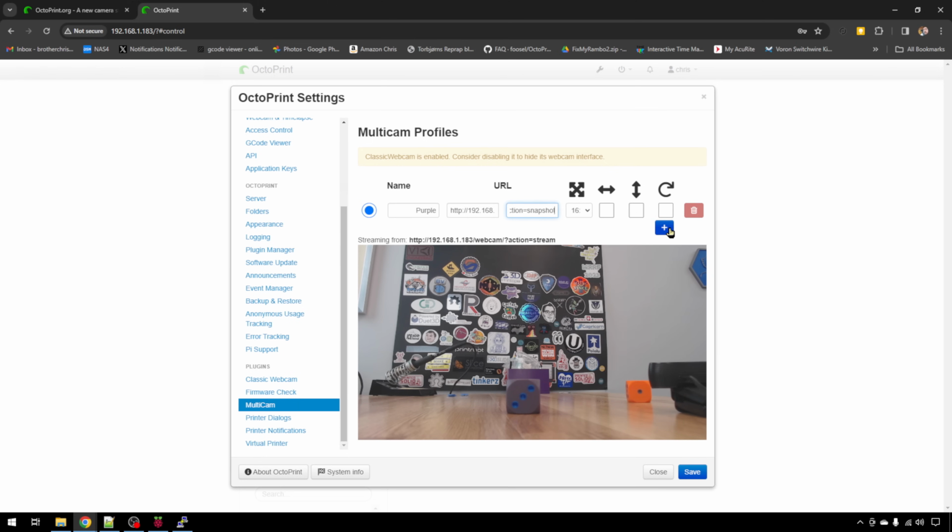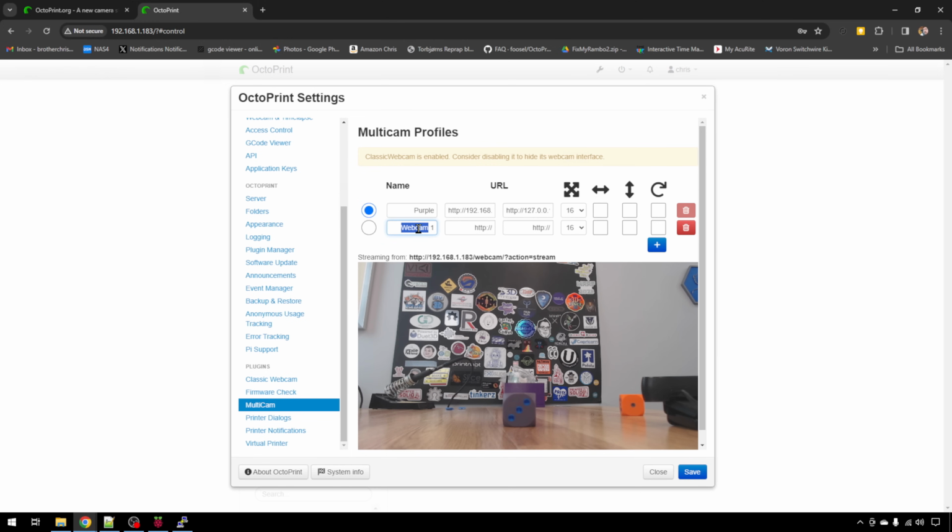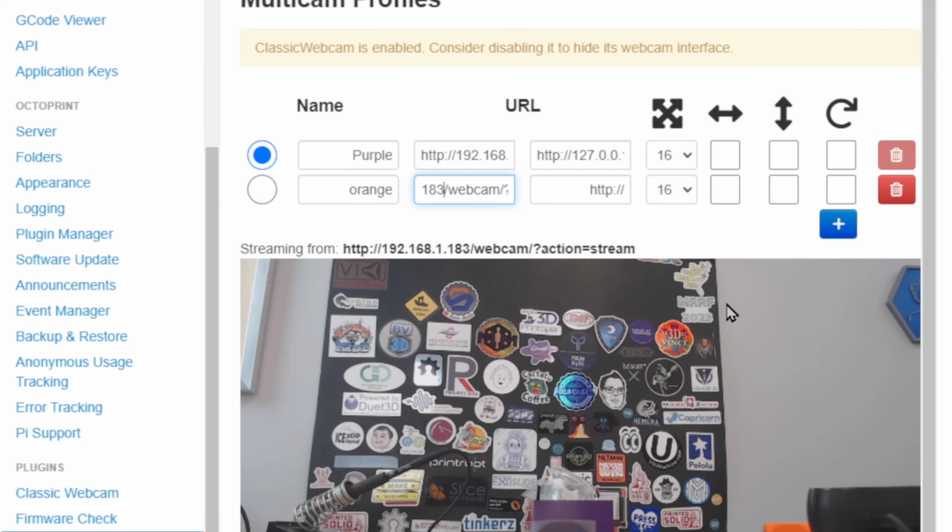Now we'll just hit plus to add another one. We want it to be our orange cam. We'll copy in our URL. Remember, it is a bit different. After the IP, we're going to add our port 8081.